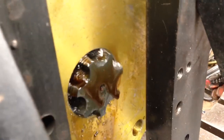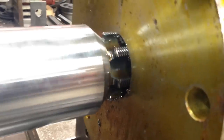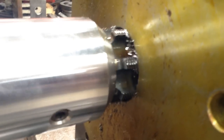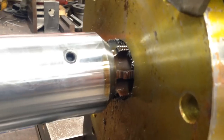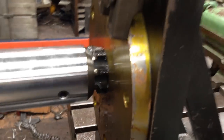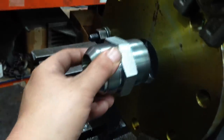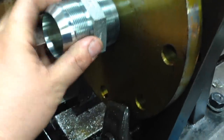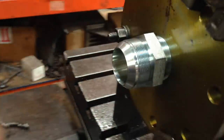And typically you leave about, I don't know, four or five threads, anywhere between four and six threads maybe, and it'll cut usually about the right depth that you need. So, coming back out, and here it is tapped, and I've got the fitting, and I'm gonna screw it in by hand just to check the fit, and it worked. There you go, man, the shop-built 2-inch MPT adapter.